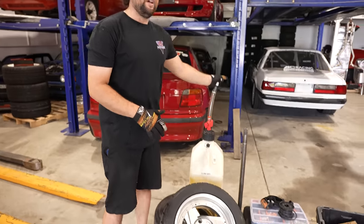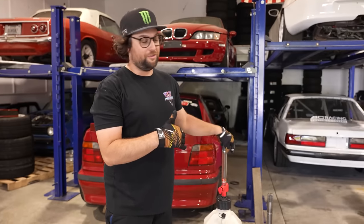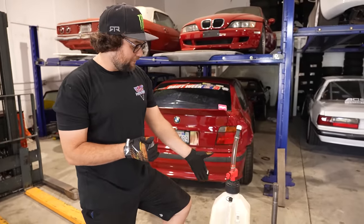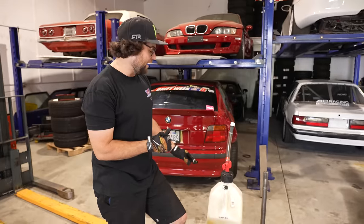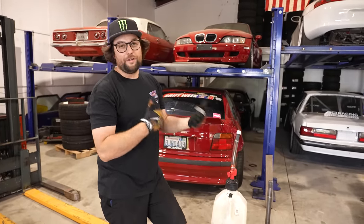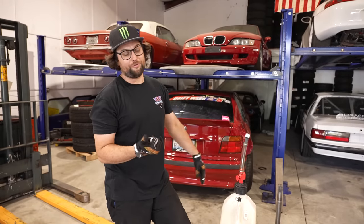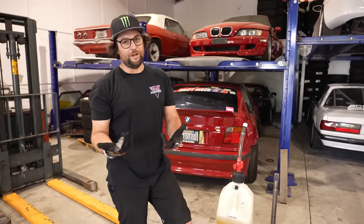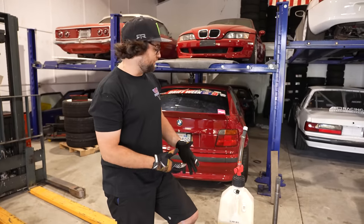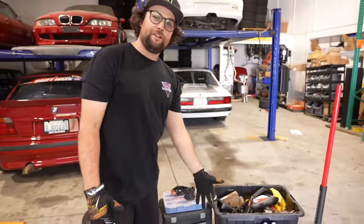Fuel — I always bring a five-gallon jug and fill my car all the way on the way to the track. These are a little over five and a half gallons, so when it's time to put that in, I know I have maybe five, eight, or ten more laps. Then I figure out whether to go to the store for more fuel or send someone else. Having to leave the track to get fuel, unless you plan it around lunch, costs you about an hour of track time.